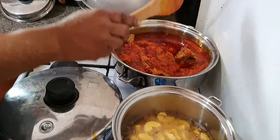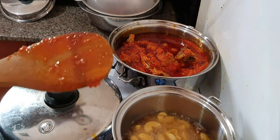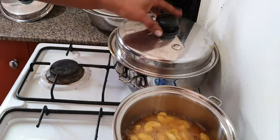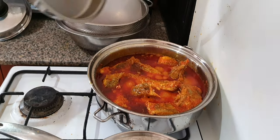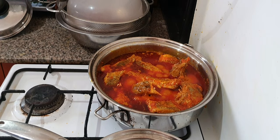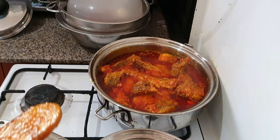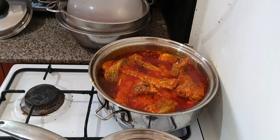I'll check for salt and add if there's need for some salt. No need, it's okay. So, the aroma alone tells me that this is so delicious. I'm going to check again for salt. Fish stew is ready. A pan-fried fish stew is ready.